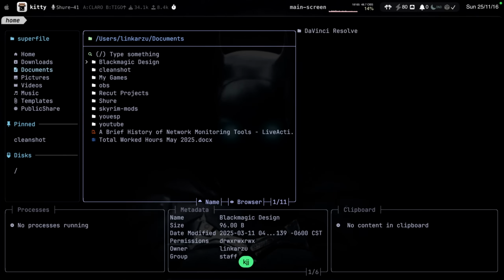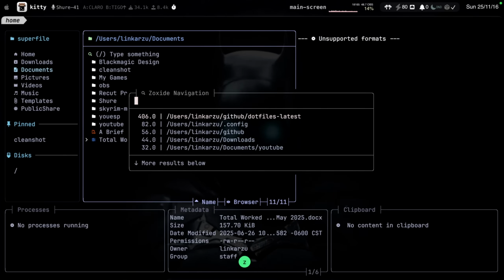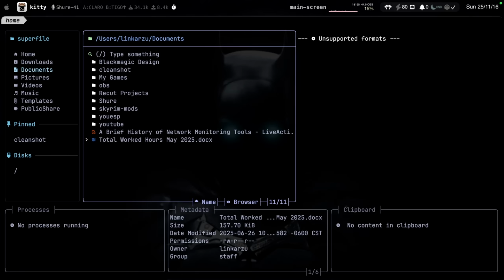So it's an awesome tool, especially the Zoxide support, which allows you to navigate really fast to a directory. You can copy and paste from and to different directories and the panes and all that stuff. But I just need something a little bit more involved that integrates with my system clipboard.